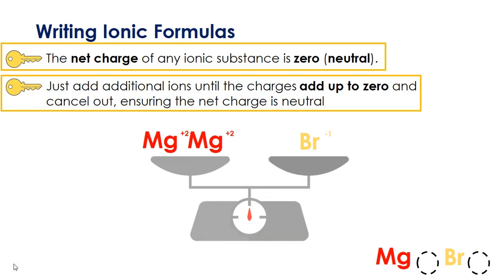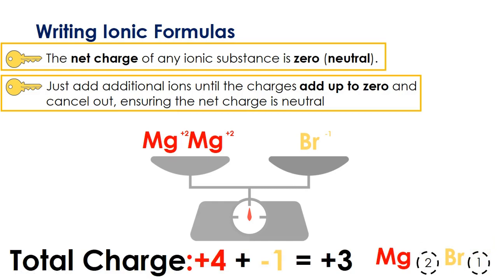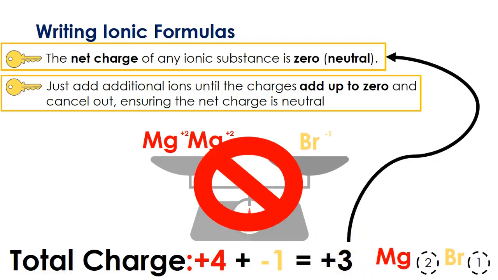So let's start by just adding more magnesium. When we do that, we see now that we have 2 magnesium ions and just 1 bromine ion. Again, we want to make sure that the charge equals 0. Since we have 2 magnesiums, this +2 plus another +2 is going to give a total charge on this side of +4. Our bromine, since we only have one of them, still has a charge of -1. When we add these together, +4 plus -1 equals a total charge of +3. That definitely is not 0. It's not neutral. These charges did not cancel out. So we're going to have to do something else now.